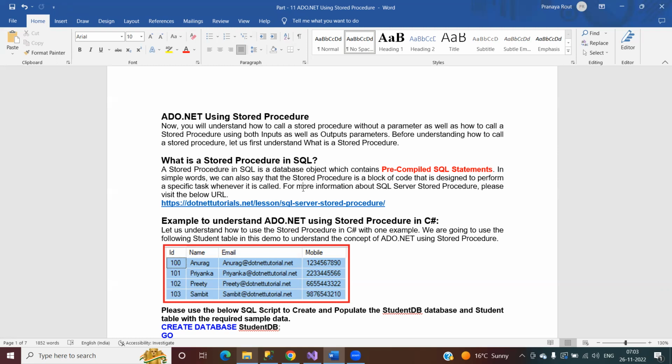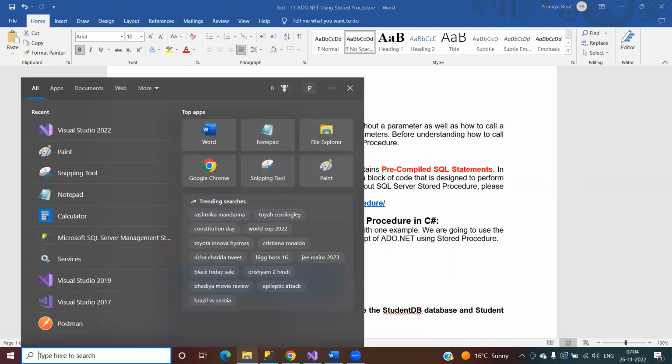So basically, storage procedures are nothing but database objects which are created in the database, and whenever we call the storage procedure, right, that statement or code or whatever you have written inside the procedure body is going to be executed, and whatever task you have created the storage procedure for is going to be performed. But even without storage procedure, we can also do the same thing. We can directly execute the statement, right? Then what is the advantage, right? The advantage is that the storage procedures are pre-compiled SQL statements, right? Pre-compiled SQL statement. Understand this thing, right?